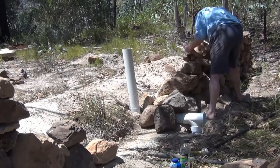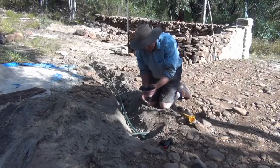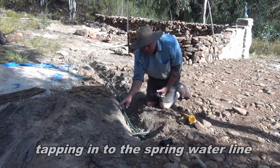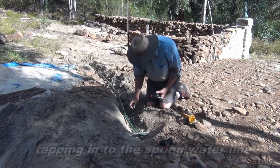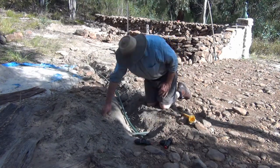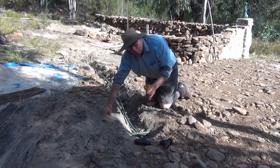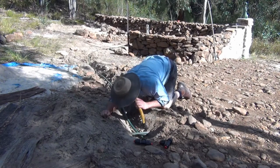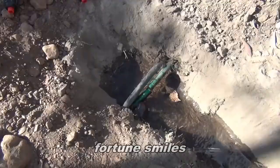Thinking ahead, some drainage in a gap in the wall, then it's done. So I'm about to put a T-section into one of these pipes for a branch, so that I've got spring water over here in the workshop that I haven't built yet. I don't know which pipe carries rainwater and which pipe carries spring water. I've got the water running and I'm trying to hear it. I guess it's a 50-50 chance that I'll get it right.